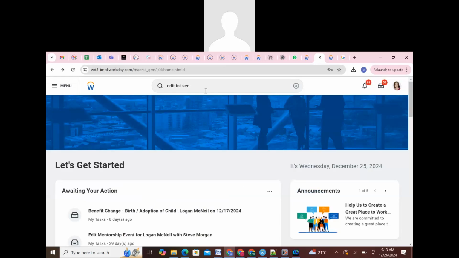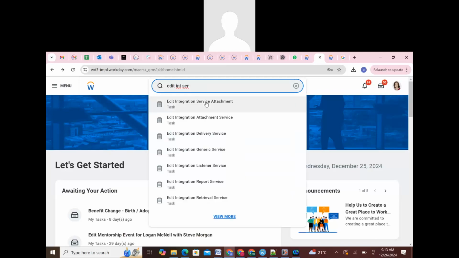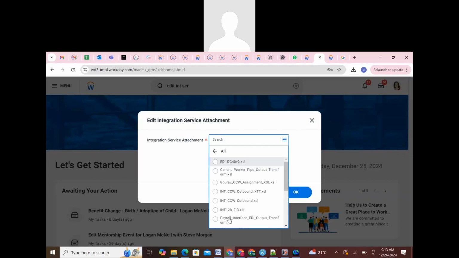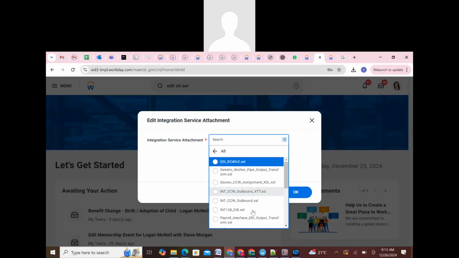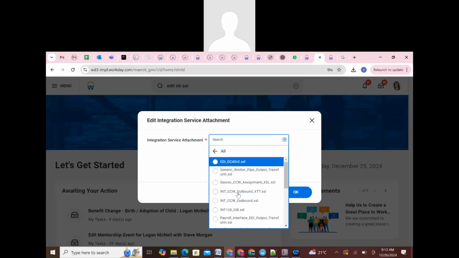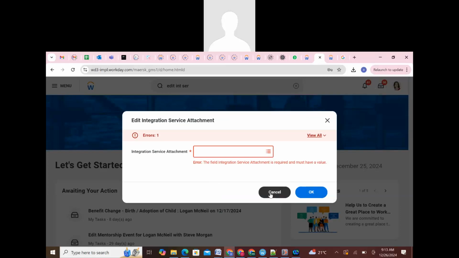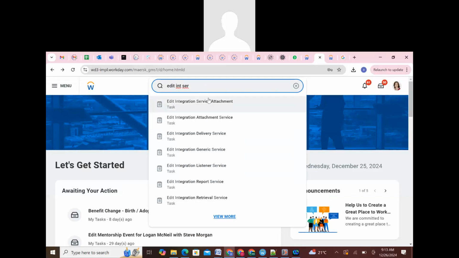So you have to remember the task Edit Integration Service Attachment. If we go to Edit Integration Service Attachment and select all, it will show all the DTs, DT accessibility. Understand? So this is the task, remember: Edit Integration Service Attachment.